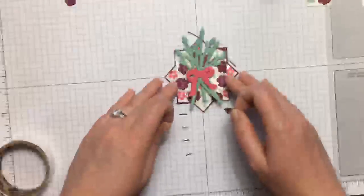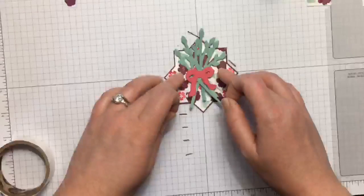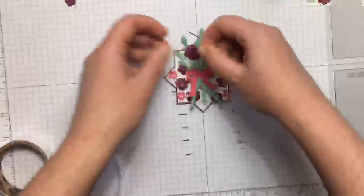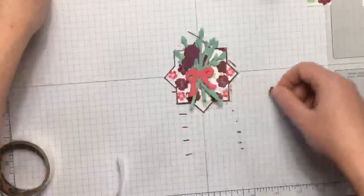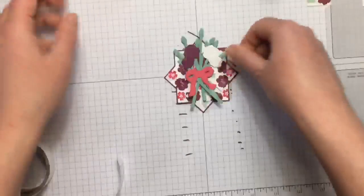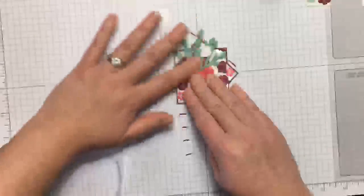So cute. Okay. And then, see, the background is pretty busy, so I think it would be beneficial to do some type of a light DSP right here. But as I said, I didn't have any available at the moment while I'm still in the hotel. And do we want to add the flowers? I think the flowers are too much. So I'm just going to glue on my stems and my bow, and we'll just stick with that.